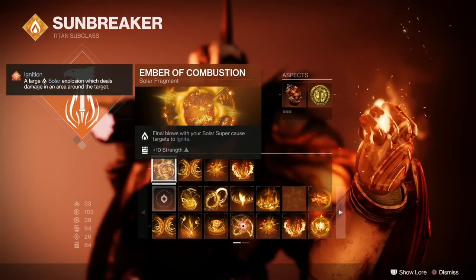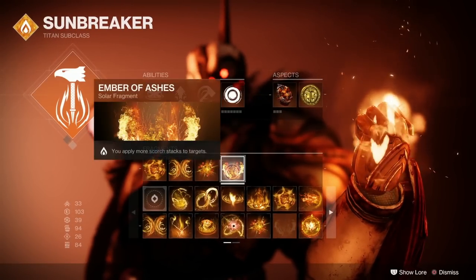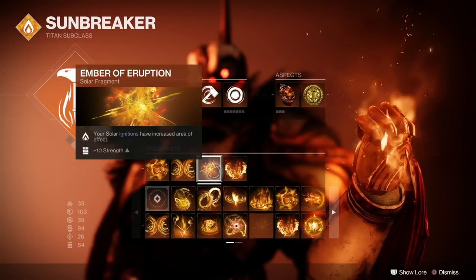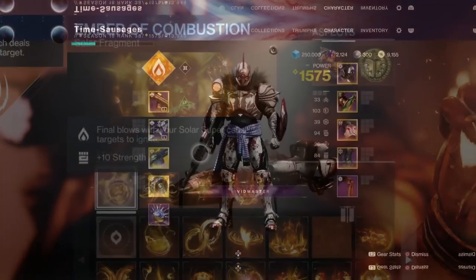Fragments wise, I've got Ember of Combustion, Ember of Char, Ember of Eruption, and I've also got Ember of Ashes as well. Basically, I'm looking to make as many scorched and ignitions as possible to spread the killing love. Now let's have a look at armor.